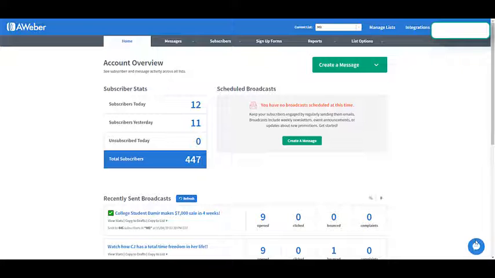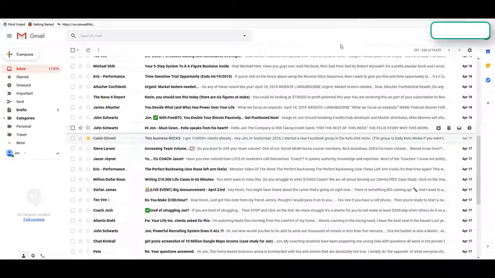But another very simple way to do this, and an additional way to come up with ideas, is just open up any one of your emails. Doesn't matter what it is. The most important thing when you scroll through your emails, why you open them, is the subject line. Look for something that catches your attention, because if it catches your attention, guess what, it's probably going to catch someone else's.